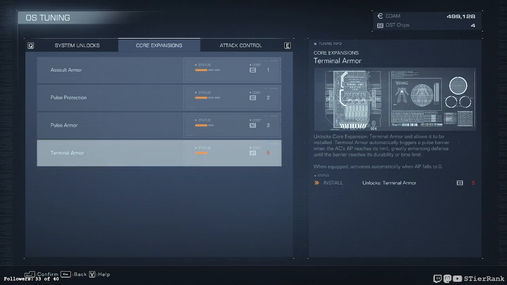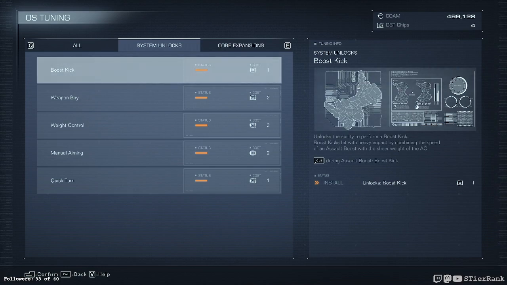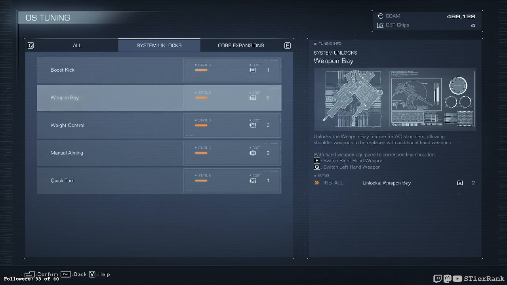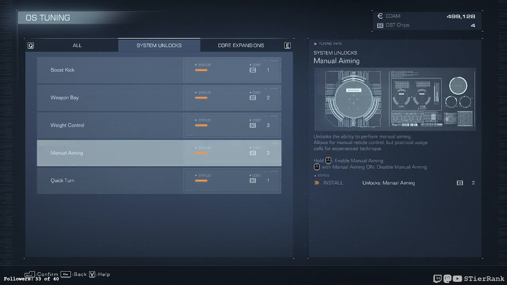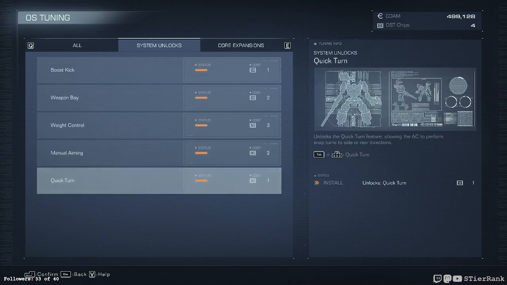Let's see. Well, the AC's AP reaches its limit. Okay. System unlock, boost kick, weapon bay. I like it, but like I said, I think I'll need a heavier platform. Weight control, flexibility in sortie when AC is overburdened and to manually purge weapons. Purging weapons decreases weight load and improves speed. That sounds pretty nice, actually. Manual aiming and quick turn.